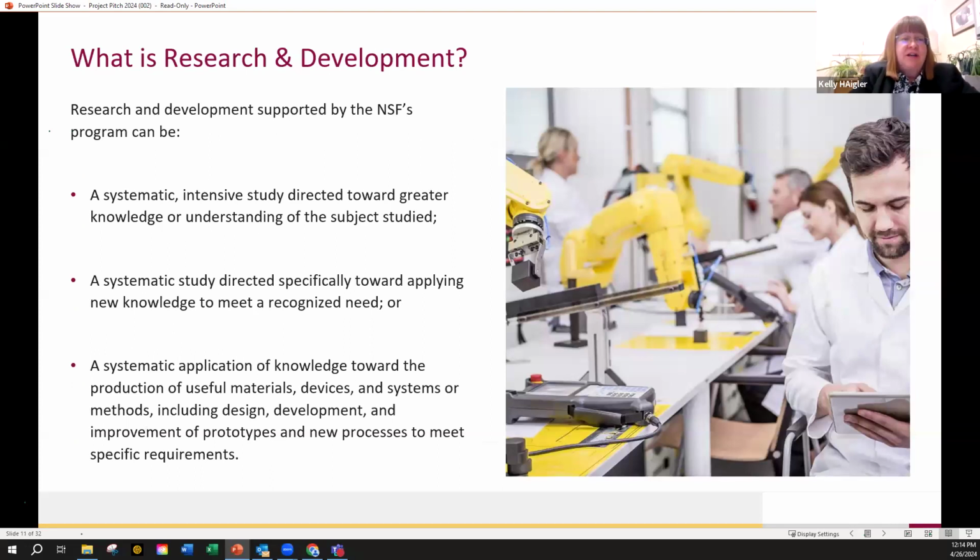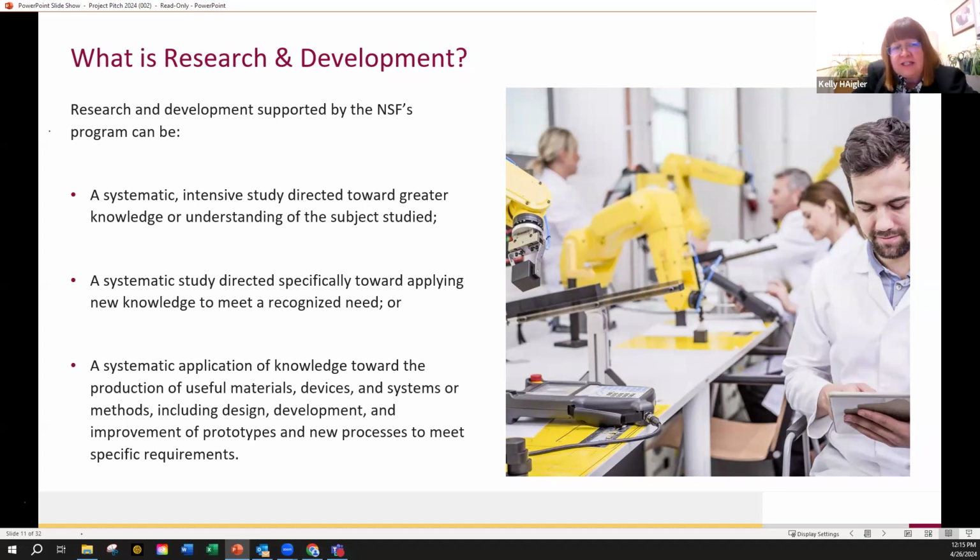So Anne has already talked a lot about what is research and development. What's important to know is that NSF has outlined these 3 areas that they'll be looking at. And NSF, your goal as a small business is to determine the scientific and technical feasibility of a new concept or innovation. It's important, as Anne said, that it has to be unproven, high impact. And NSF is going to use these 3 methods to determine, is this research and development?